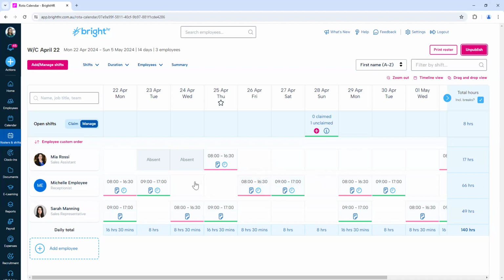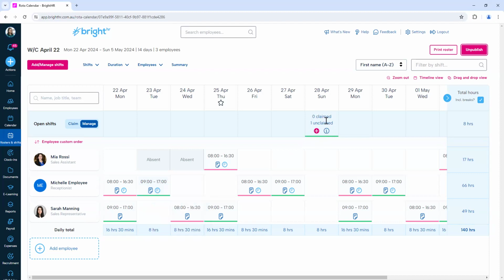Anyone who is a casual employee or who is a permanent employee that you've assigned the ability to accept and decline shifts, you'll be able to identify that with the P for pending. Anybody with the P for pending is either a casual employee or someone you've assigned the ability to accept and decline shifts. They will also get that notification, but they will have the prompt to accept or decline that shift in line with legislation for the casual employee. So legislatively, they have the option to accept or decline the shifts. And then for the permanent staff, it's more there as a reference point for you if you'd like to apply that. The same with the open shifts.